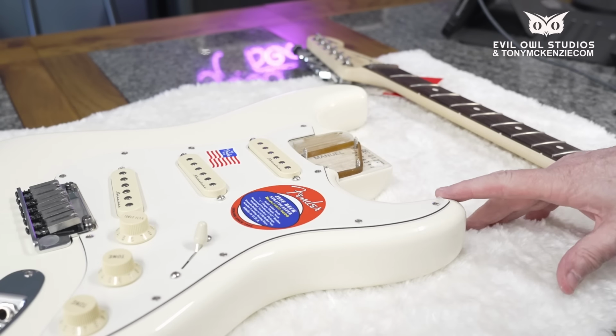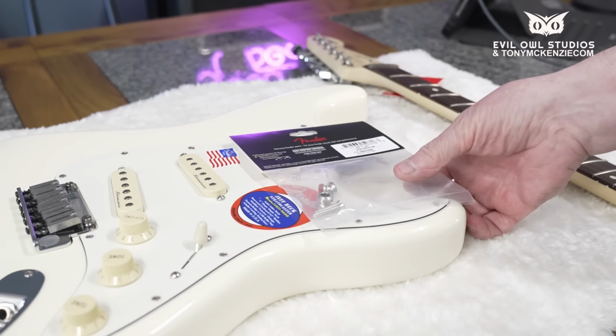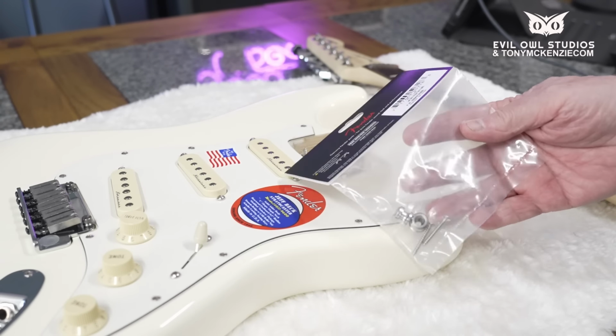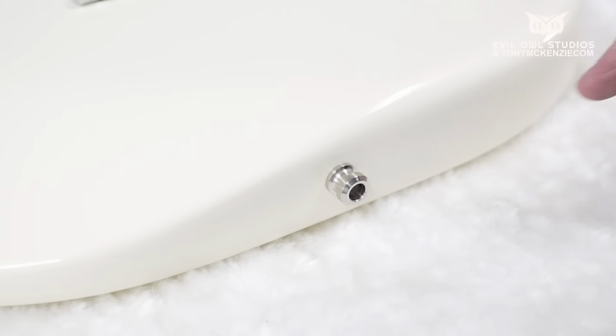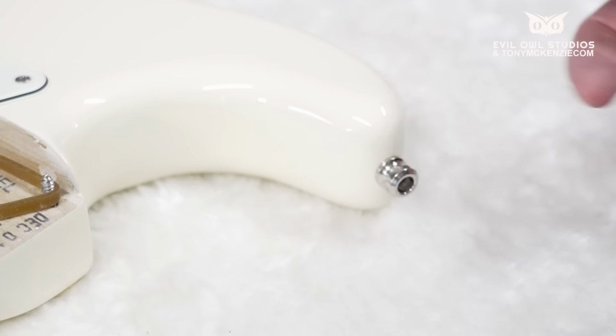So, I'll get this down on the table, on the bench here, and we'll go a bit further. Okay, there are a few things we've got to do, one of which is to actually fit these things that seem to be missing off the body. Yeah, you know, the strap thingies. So I'm going to fit one there, and one down that end, and let's get that out of the way first. Okay, so there's one of them fitted, and let's take a look at the other one. And there's the other one. All very simple. Screw them in and job's done. Ha! What more could I say?